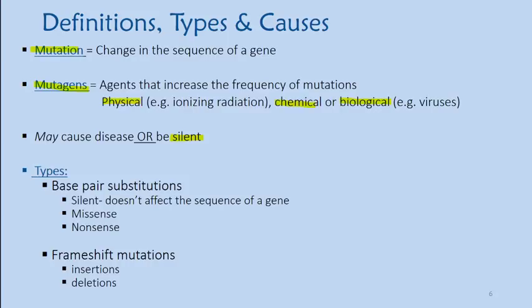In other cases, it could be sublethal. It could be something that then could lead to a disease. Lethal mutations can cause, for example, miscarriages or stillbirths. Two main types of mutations exist. We have base pair substitutions and frameshift mutations, and we'll speak about the specific types of each of these on upcoming slides. I'll let you know now that we will not be elaborating any more on silent base pair mutations because we've already really discussed them. They're not obvious clinically. And the reason that they're not obvious clinically is because it doesn't really affect the sequence of a gene.